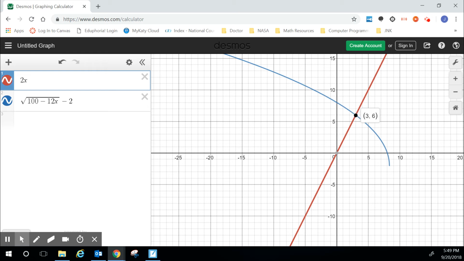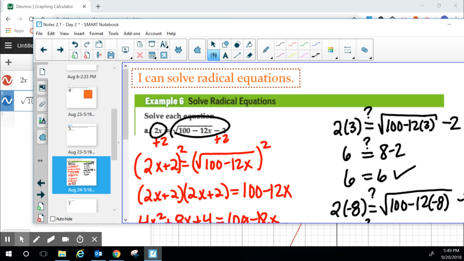Now, if we were to extend this and we did both sides of it, that other solution is coming down here at negative 8. This is where that solution would have been if the square root had both sides to it. So that's why it's an extraneous one there. But it's kind of fun to graph it and look at it and think about why one solution works and one doesn't. All right, there we go for that one.